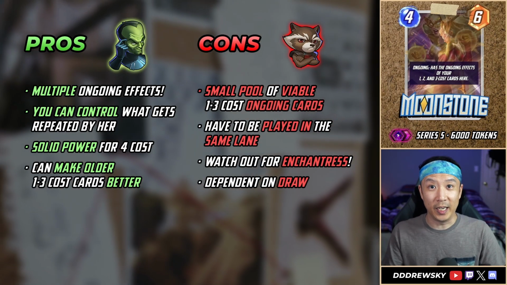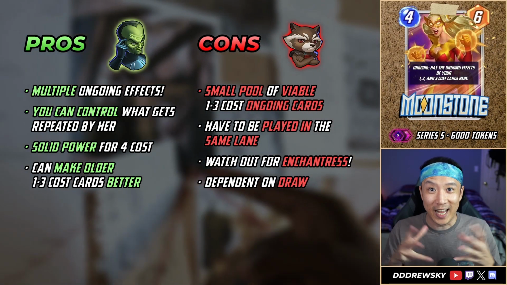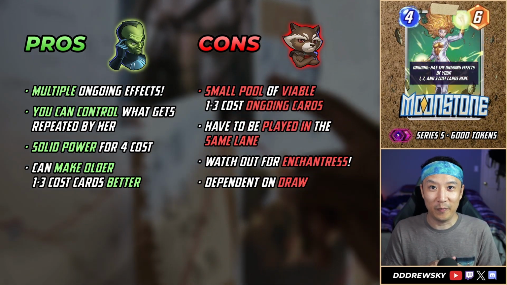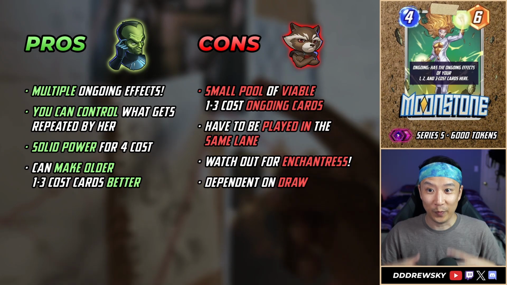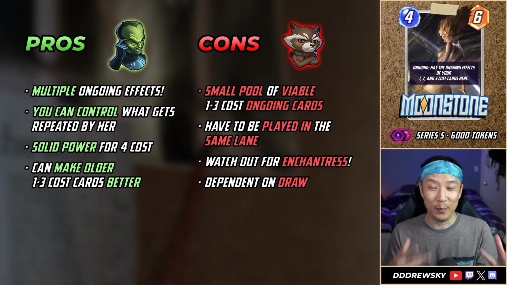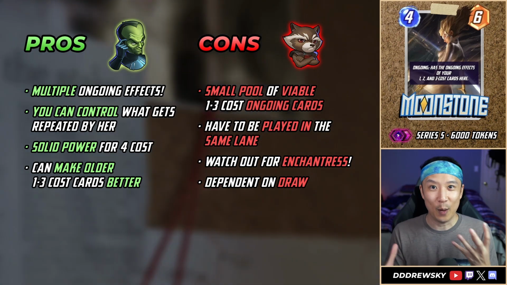So she can repeat 1, 2, and 3 cost cards in that lane. I think it's a pretty strong ability, having multiple ongoing effects. So you want to re-trigger them, or if you want to keep generating that power with her, I think it's going to be really cool to see what kind of combinations people come up with.